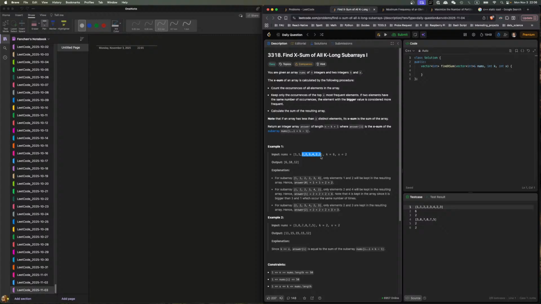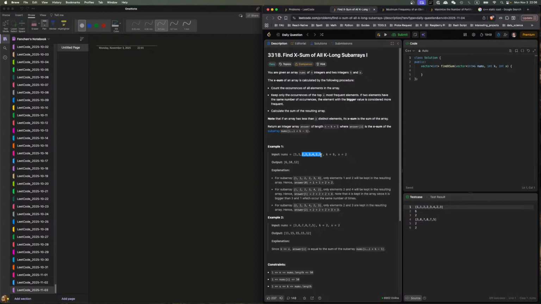Because every time we expand, we will remove some, we add some, right? So the state changes. I'll definitely have something to keep track of the count. And then I'll have another thing.